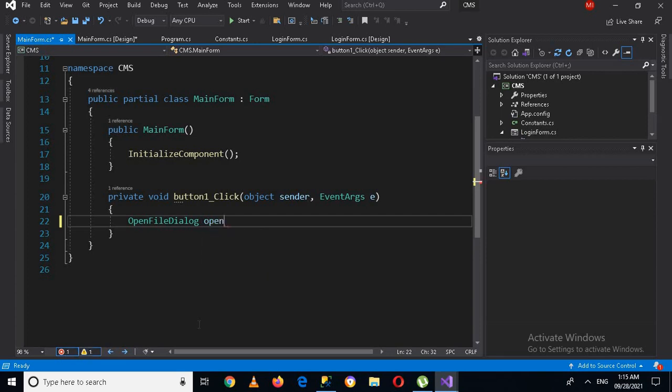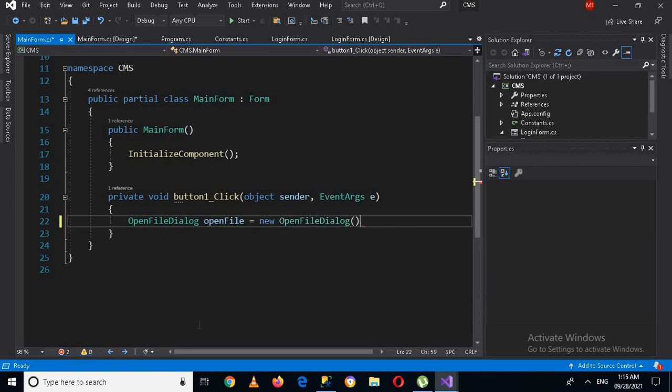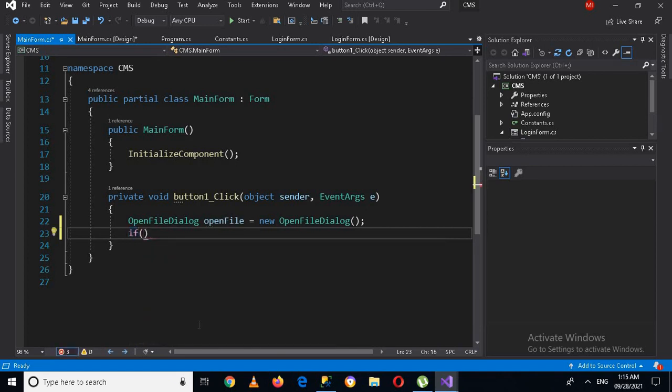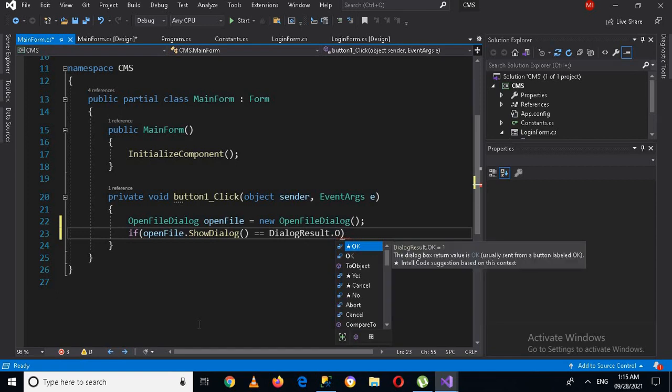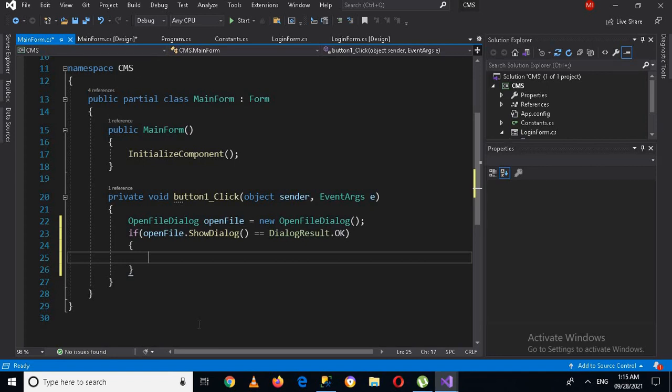For this I will use OpenFileDialog: OpenFileDialog file equals new OpenFileDialog; and now if file.ShowDialog equals DialogResult.OK, then do what?